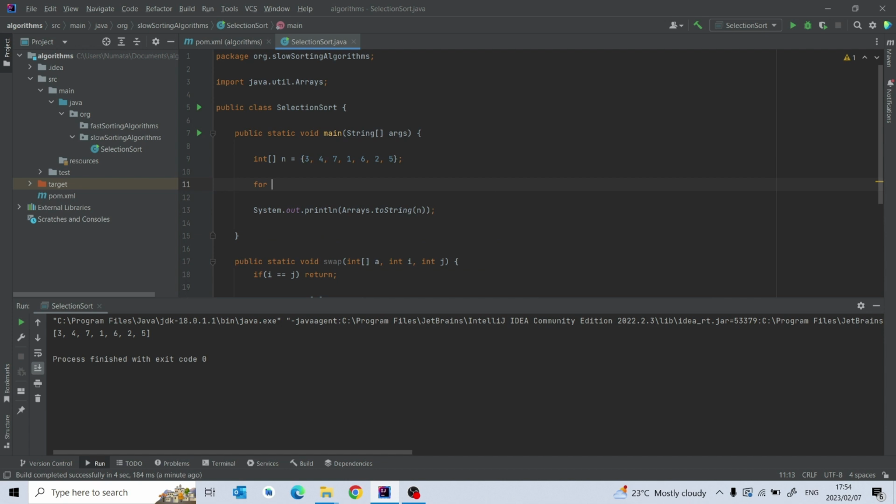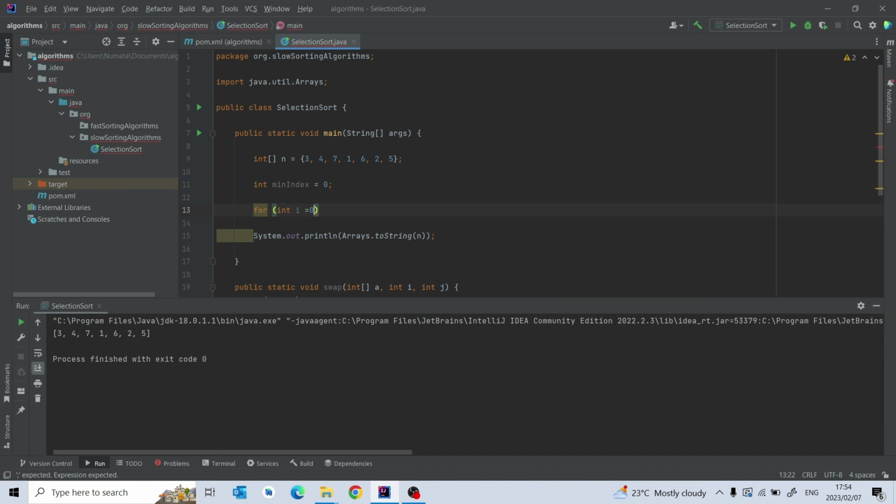And now let's get down to the implementation. The first thing you would need to do is to check if you are able to grab the smallest element in this array, right? So you would set the min index to 0. So the index that contains the smallest value in this array. Basically, that's what I wanted to say. But so far we don't know which value it is, right? So we'll initialize it to 0 for now.